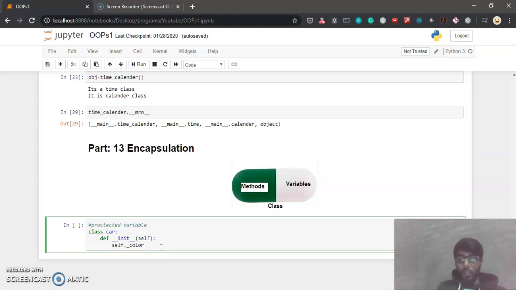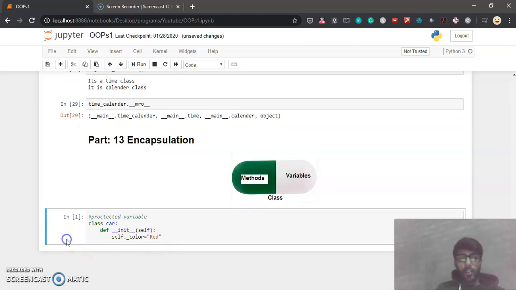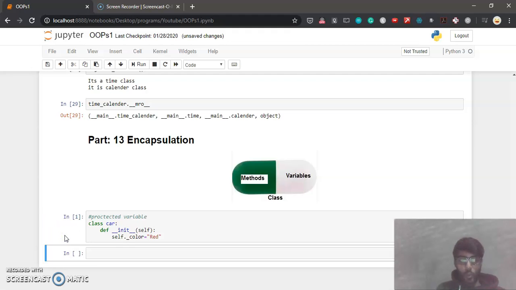If I initialize it with red and run it, and try to access that variable outside the class, then see what happens.